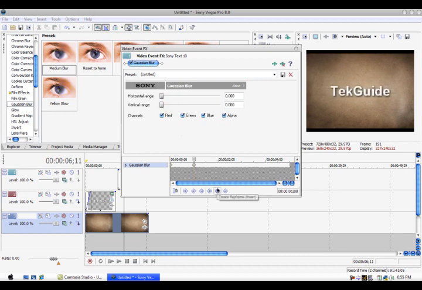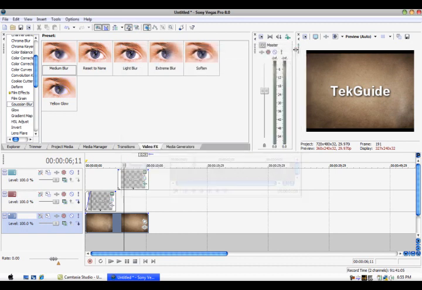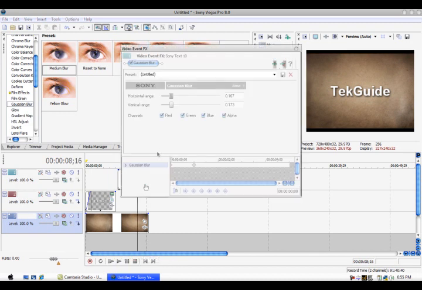You can add a new keyframe, or if you edit, it'll show it by itself. So now, after we do our twitch effect, it comes in with the tech guide smoothly like that. You can edit, play around with it as much as you want, move this keyframe over, whatever. I think that looks great right now.